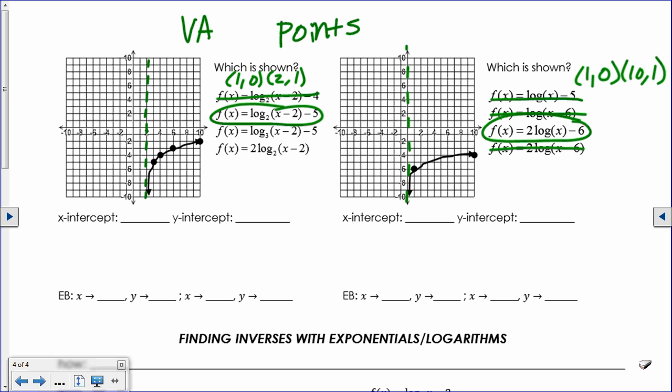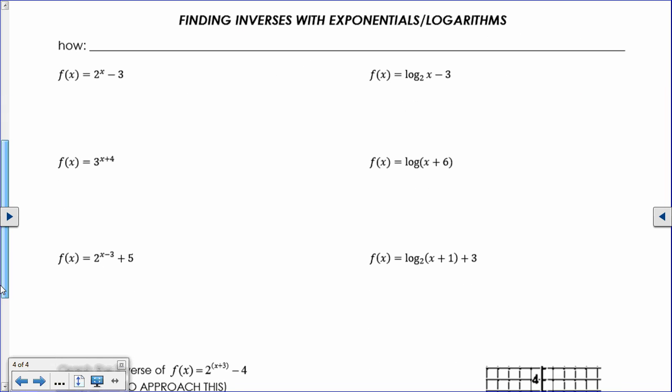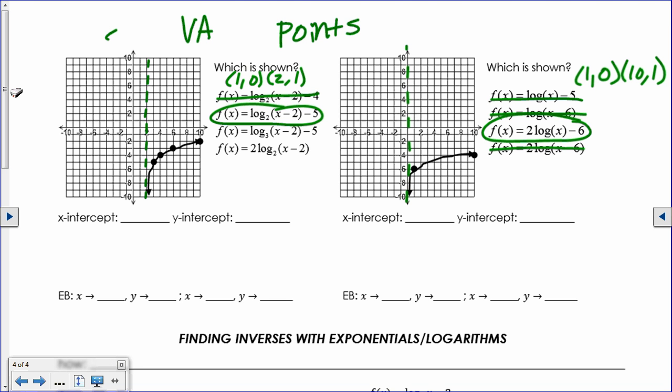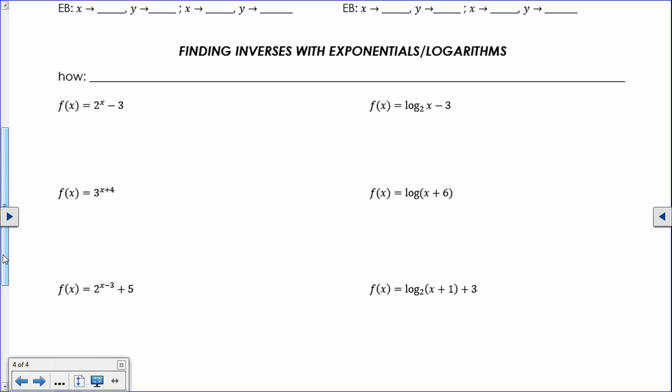Alright, I'm not going to do the exponentials except for the end behavior, because we practiced that on the previous page. So everybody good with that? We done? No, we're going to talk about inverses, briefly. Inverses is stuff we've done already. I just want to introduce it to you in the context of log and exponential, even though we've done it already. So if I give you an equation and ask you to solve for the inverse, what do you do? What's the process? Just switch x and y.